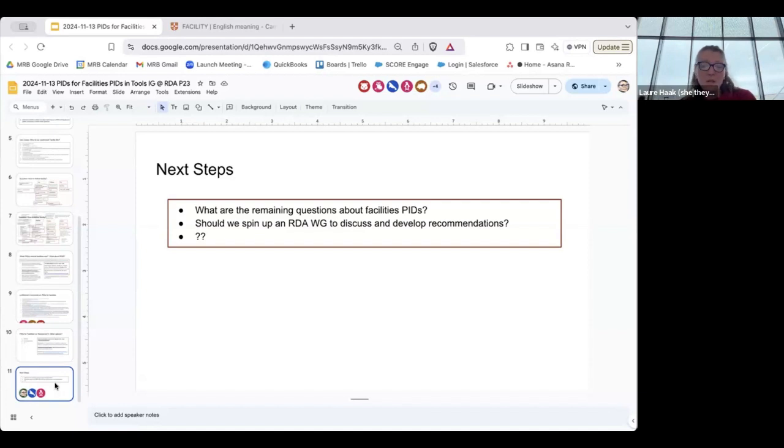Because there's a lot of really interesting comments that came out of this, and I would like to respect the time of the people in this room and figure out if there's something that could be done, and if so, where, to carry this to a place where we have a practical next step.